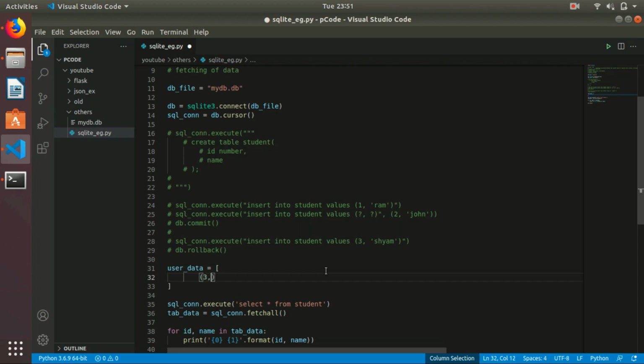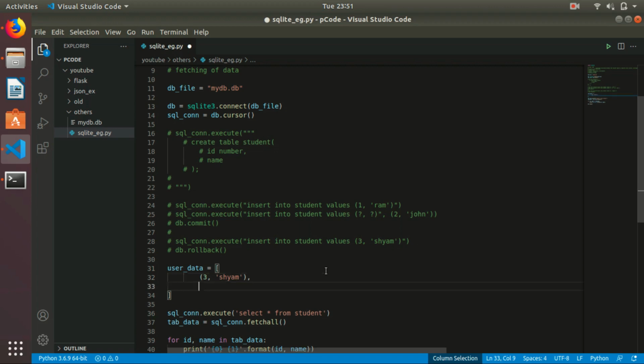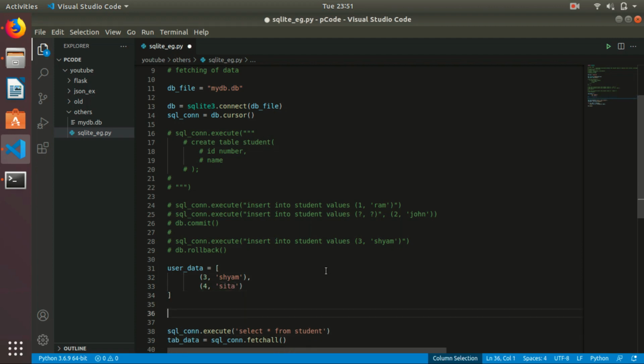In this case, let's create a list, user data, in which we are storing the column values that we are inserting, like 3 Sam, 4 Sita, and let's copy one of the select queries. For execute many, let me change it to executemany. You need to use the question mark only, and instead of a value you need to provide the list, the user data that we have created.